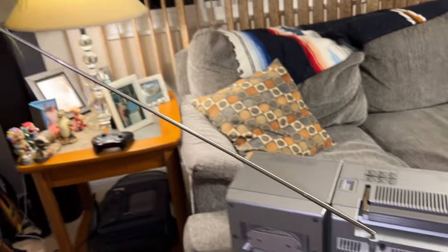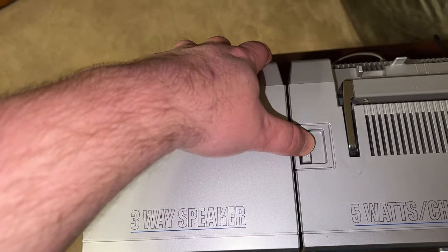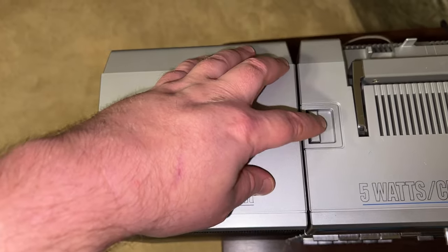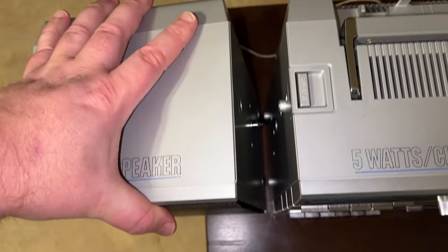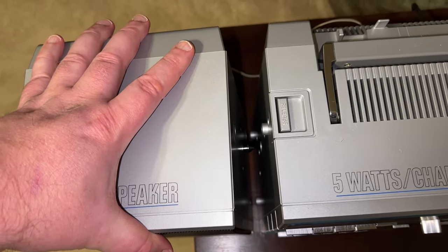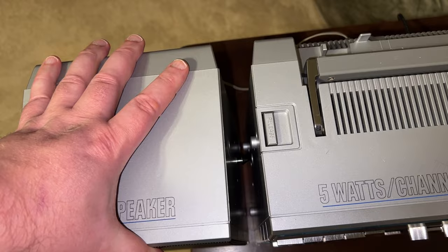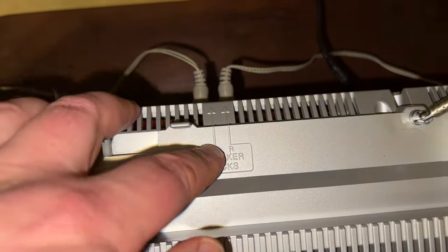Also has a rather long antenna. Since the speaker is much heavier, this has a much beefier mechanism, but has a nice spring-loaded release mechanism. Check this. The speaker's detached, just like that, and with metal pieces. As you know, after this, all three-piece boomboxes, the detachable speakers were just cheap. And I also like how they label where the speaker jacks go right here. It's pretty cool.